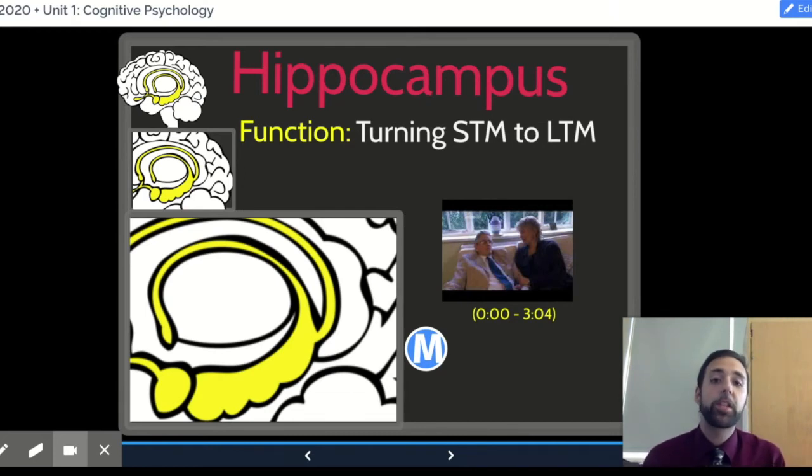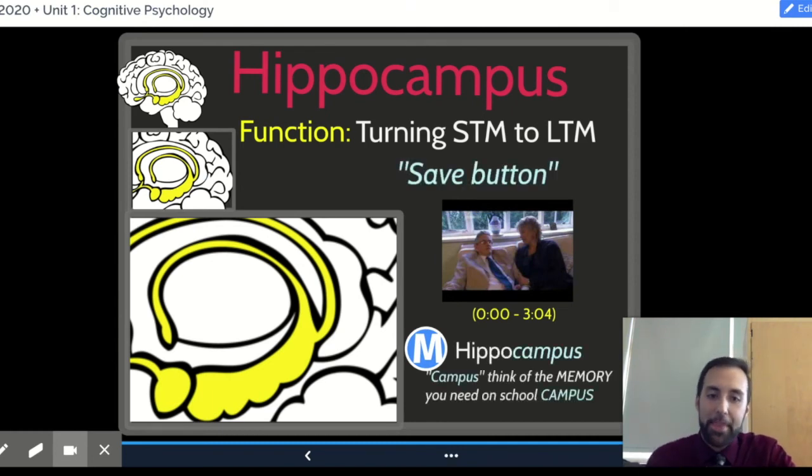The hippocampus is a region of your brain that seems to have the primary function of taking your 30-second short-term memory window and transferring it into long-term, storing it away for later. If your hippocampus is damaged, you'll essentially live in a 30-second window of time without the ability to transfer that into long-term memory. So you won't remember what you've done over the course of a day. You can sort of carry on a conversation if the conversation lasts 20 to 30 seconds, but you can never really get further. You'll often see yourself repeat questions in a conversation because after 30 seconds, the previous aspects of that conversation kind of vanish.